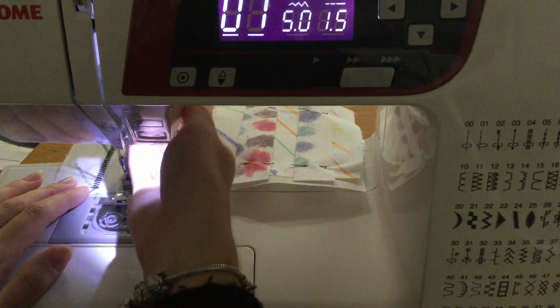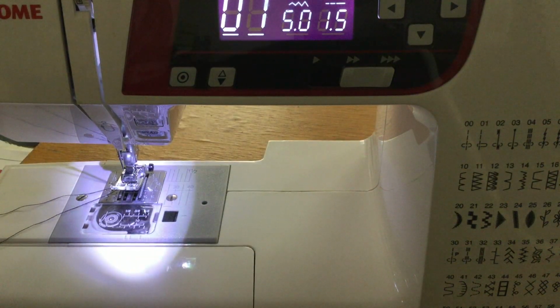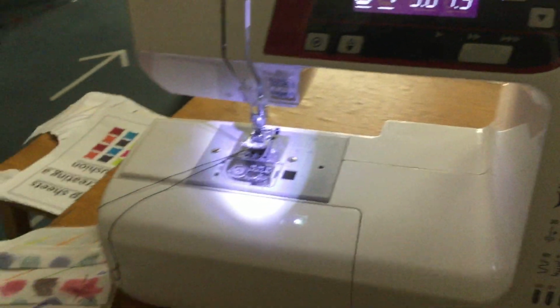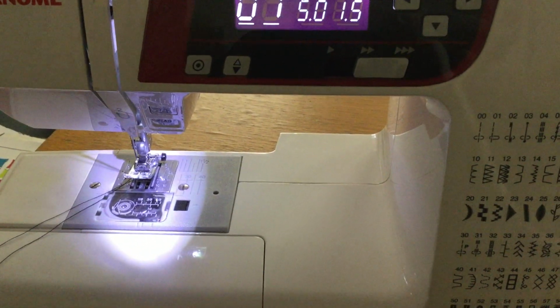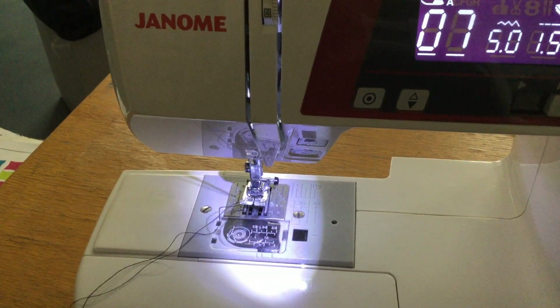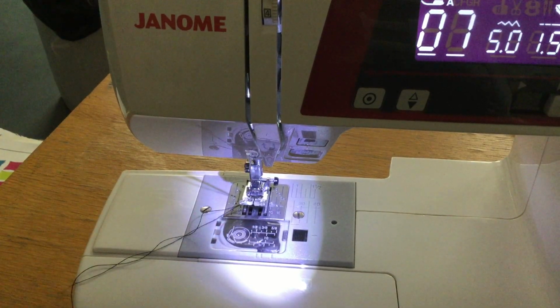Remember, when you're sewing, you then lift the presser foot up and pull the thread all the way out, and cut it off over there. If you cut it off right next to the needle, it's just going to come unthreaded, and you're going to spend most of the lesson re-threading your machine, which you don't want.